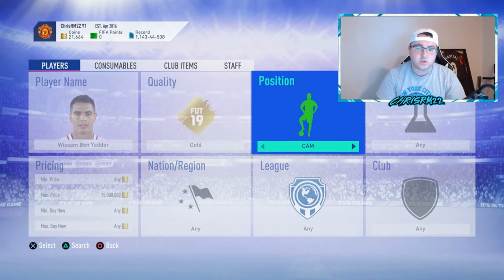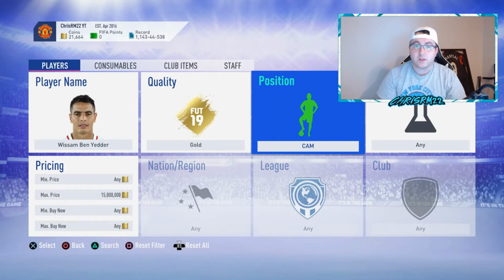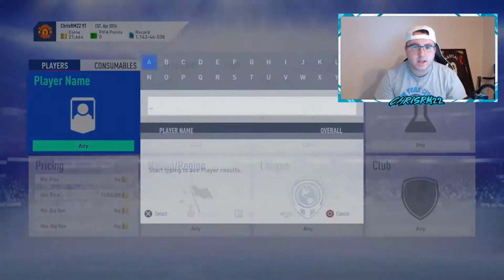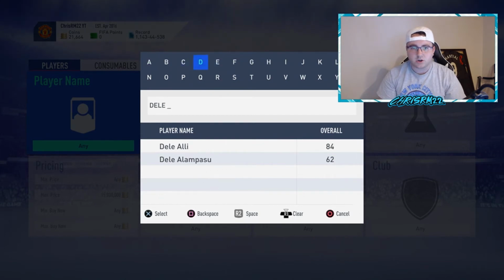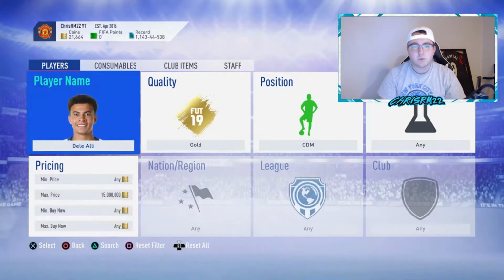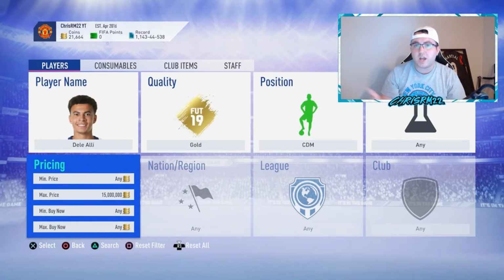This is really good with central players because you can look at a Ben Yedder with a cam card, which will go for a lot more than just when he's going for a center forward. You can look at him with a center mid, a CDM. A player I did this with a lot last year was Dele Alli, and find a player that's like your niche, someone that's gonna do really well with you, and you just keep on flipping them every single time. You just know a lot of people are listing them up.